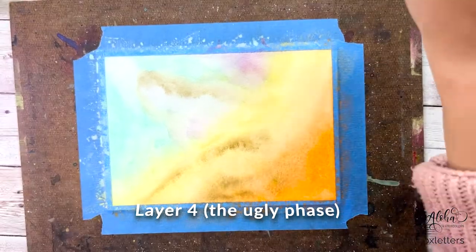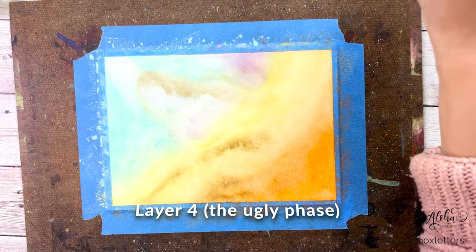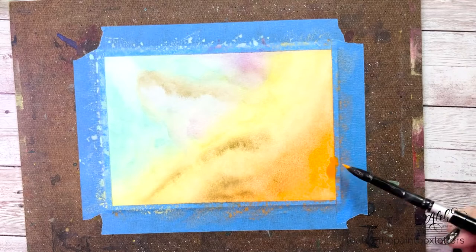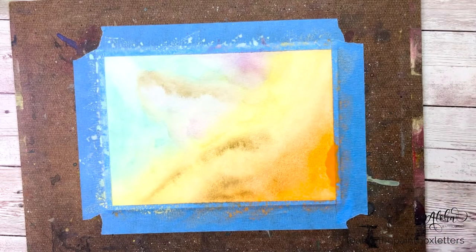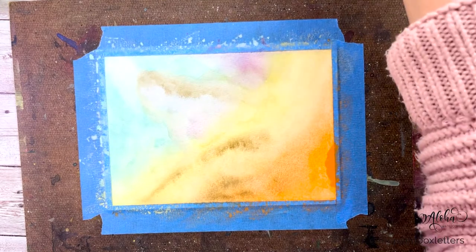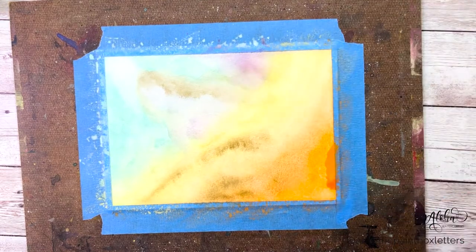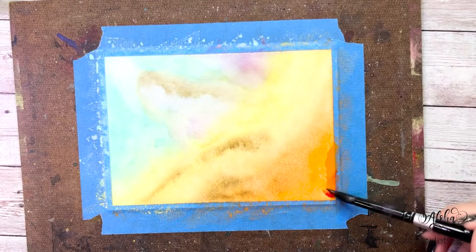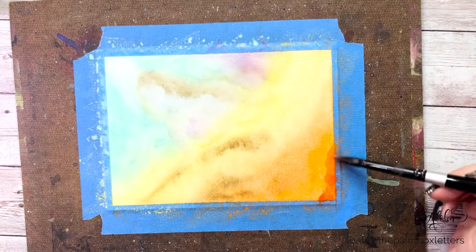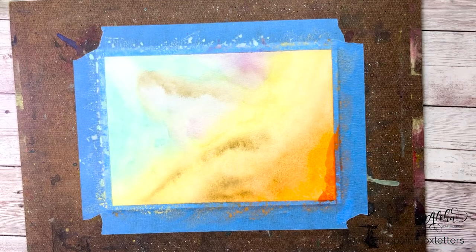So I think we've officially entered into what I like to call the ugly phase of galaxy painting. And we will remain in this phase for quite some time. It's just the nature of galaxy paintings, because you need so many layers, and for so long it just continues to look like this mess of colors.